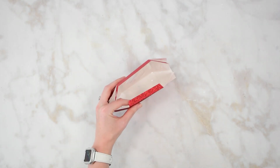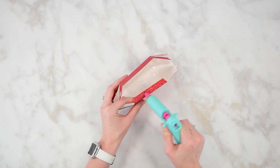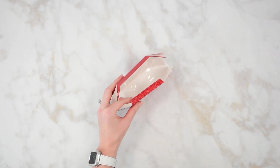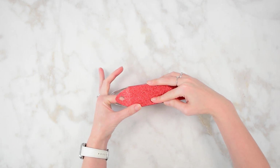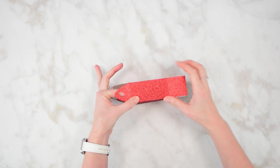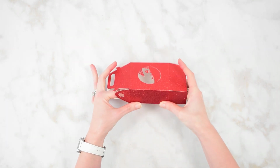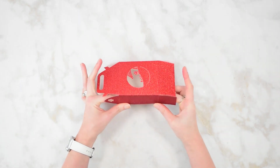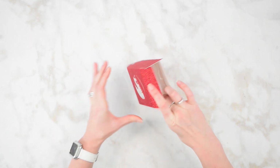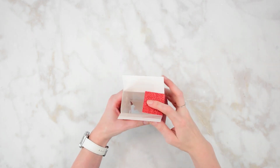Once you get everything folded according to those score lines, go ahead and use either some hot glue on the edges or some other type of glue to do the final sealing here. You can use glue at this point because it's getting tucked in between another piece of paper, whereas the liner on the inside that I was talking about a minute ago is in direct contact with food. So the hot glue is okay on the end piece there, but I wouldn't recommend it for the actual internal part where the cellophane is.